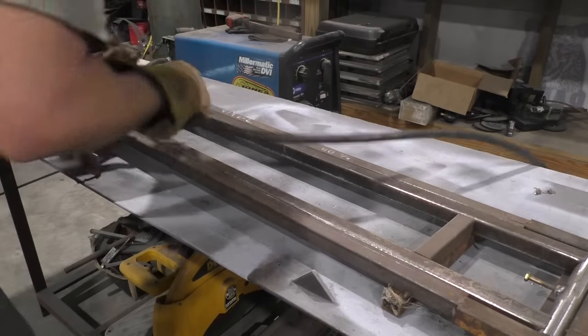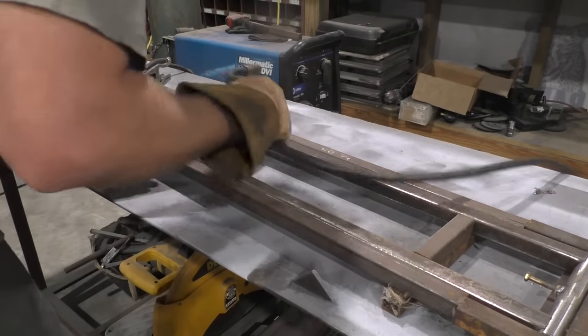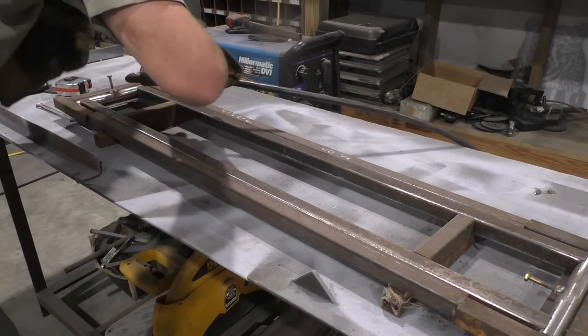Throw yourself some tacks. Always tack. Don't start welding, going crazy. Take your time. Tack everything, then weld.